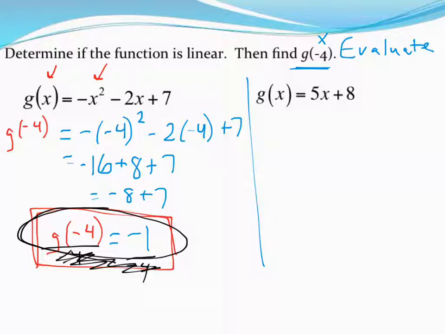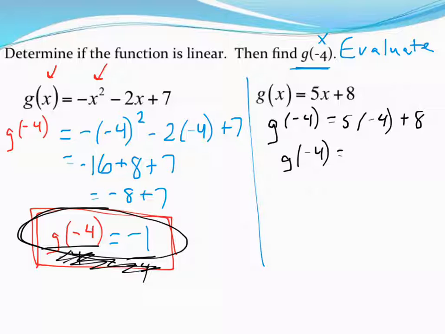Let's go ahead and evaluate the other side for g of -4, and I'll show you an easy way to do this on your calculator to check it and to see whether it's linear or not. I'm going to put the ever so scary g of -4 in the problem, just to show you that it's fine to do it that way. It's technically the right way. A lot of people get confused when they do it that way.